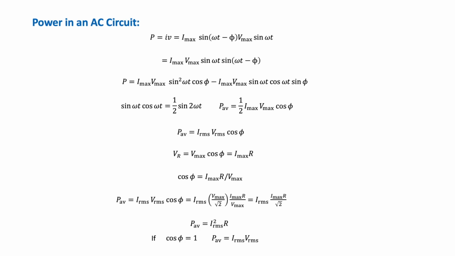So we will now discuss power in an AC circuit. As we have seen earlier, if the AC circuit contains only a capacitor and a generator, the capacitor will be charged or discharged twice during each cycle. The source will give charge to the capacitor during 2 quarters of the cycle, and this charge will return to the source during the remaining 2 quarters. And so the average power supplied by the source is 0. Equivalently, we can say that a capacitor in an AC circuit does not dissipate energy.